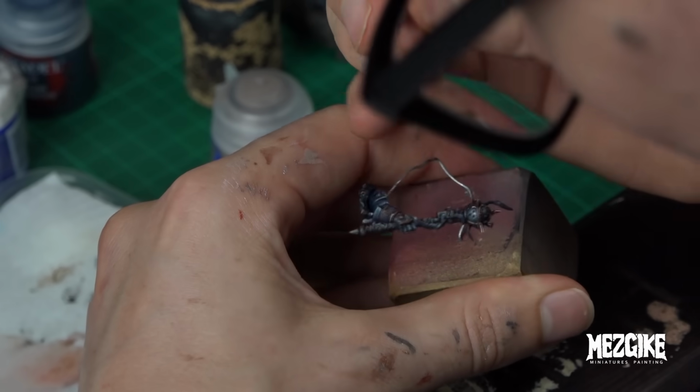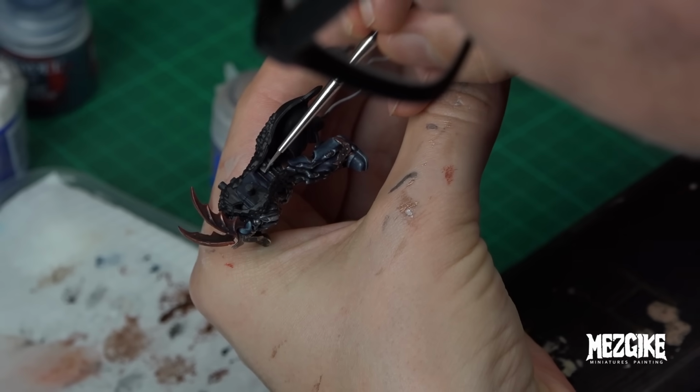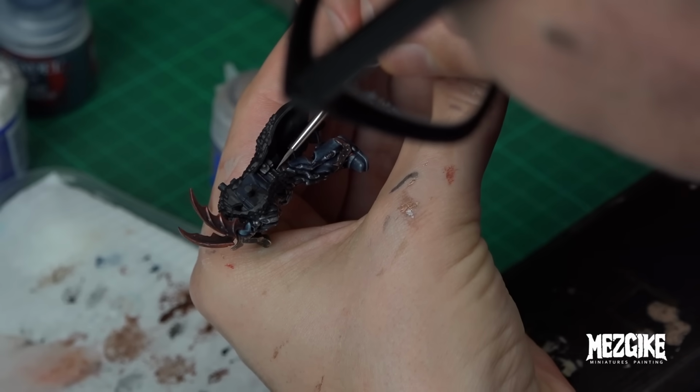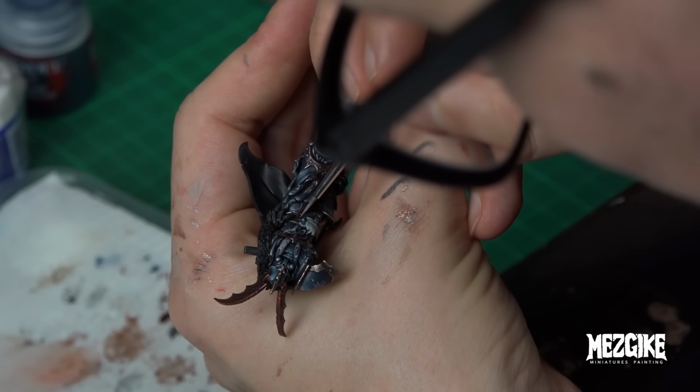So we've created all the shadows. Now we're just defining all the elements, defining each strap, defining the belt, and defining his money pouch. And of course we'll pop out some of those tears in his belt.